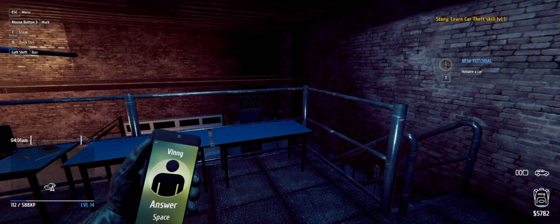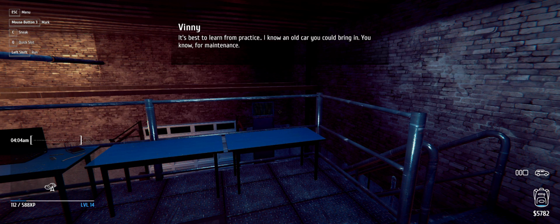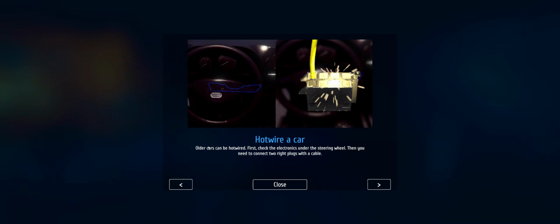Alright, let's see what he has to say. It's best to learn from practice. I know an old car you could bring in. You know, for maintenance. Yeah. Alright, let's have a look. Old cars can be hotwired. This is how you hotwire a car. First check the electronics under the steering wheel. Then you need to connect two right plugs with a cable.